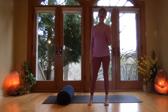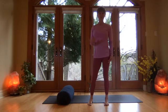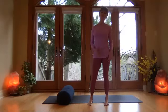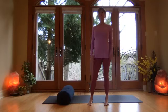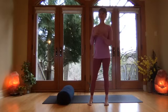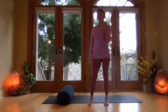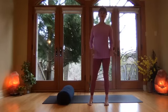You can go for 10 seconds to 1 minute, take about a 1 minute break, and then you come into another 10 seconds to 1 minute. That's Tabata training, you may have heard of that. It's where you go all out, you take a recovery, and then you go all out again for 10, 30 seconds or a minute. So that would be something to do if you're looking for cardiovascular training.